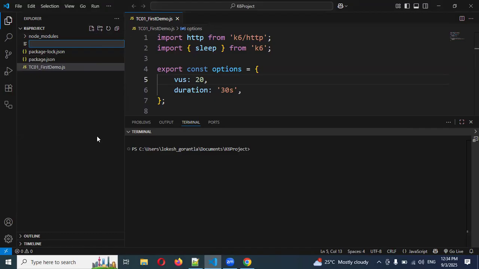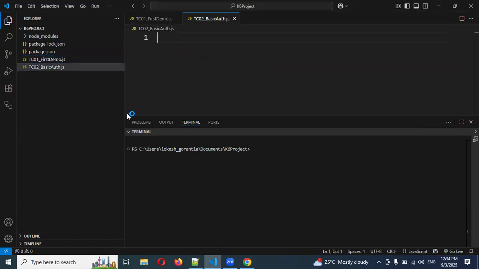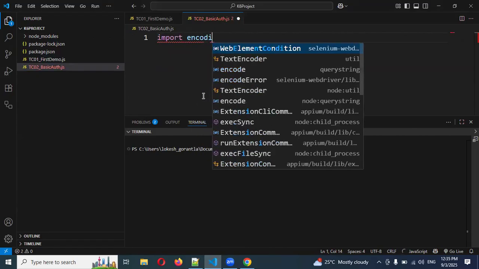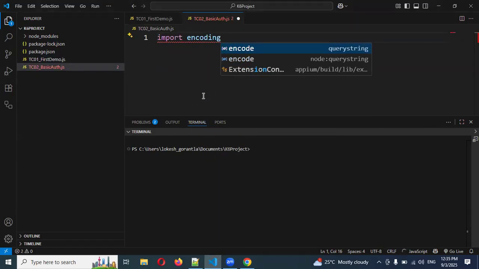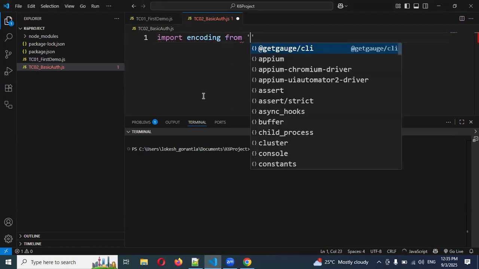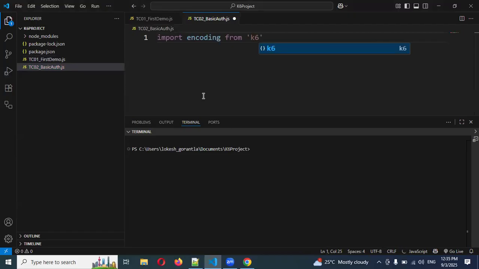Now I'm creating another file, basic auth.js. Here first we need to import encoding, which we require for encoding purposes, from k6 slash encoding.